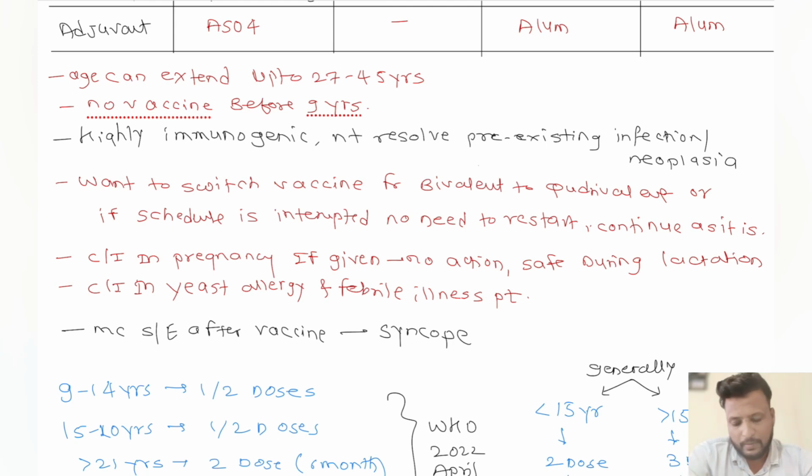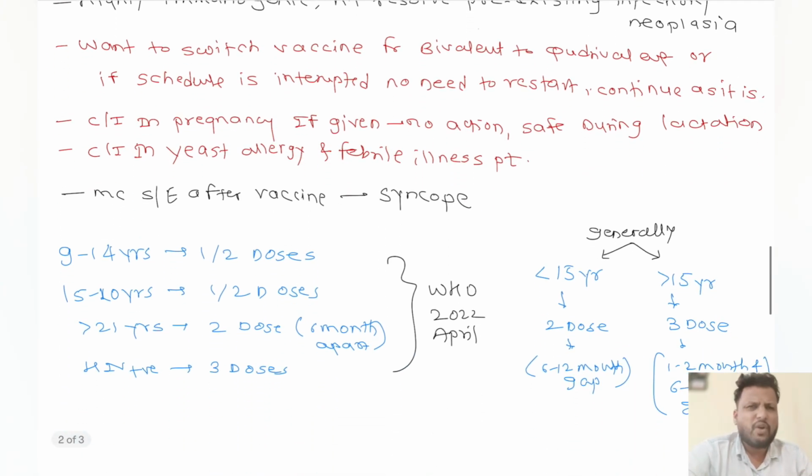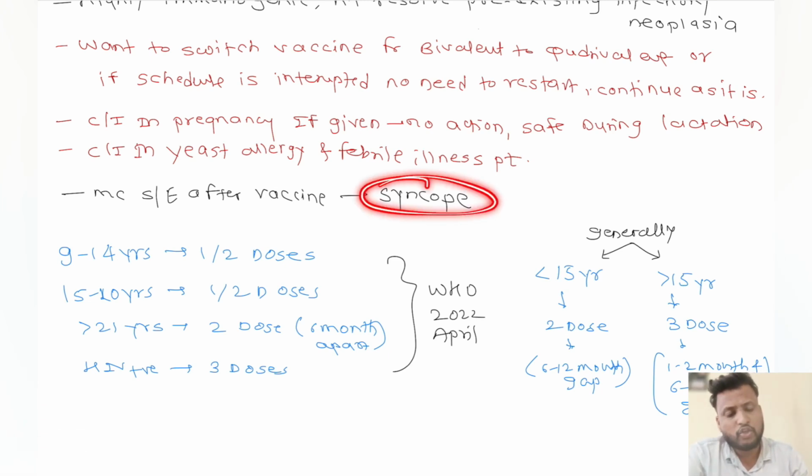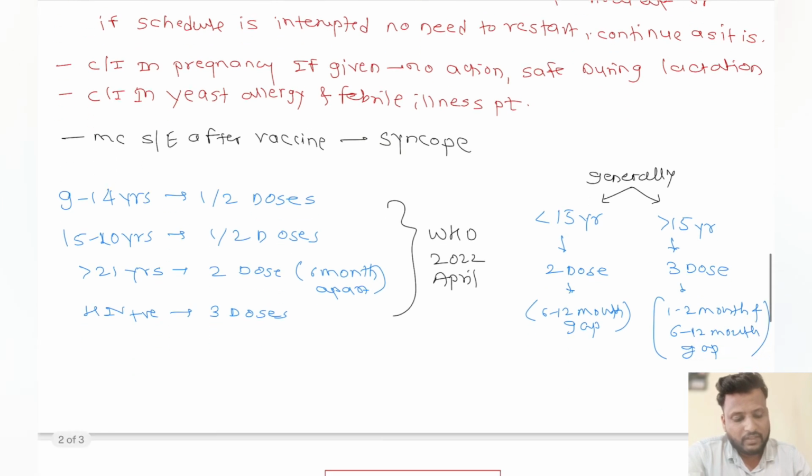Okay, now ideally this vaccine is contraindicated in pregnancy, but if by chance you give it, no need to take any action. It is safe during lactation also, and it is also contraindicated in people having a yeast allergy and recent febrile illness. Okay, and the most common side effect, as with all vaccines, is syncope after taking the vaccine.